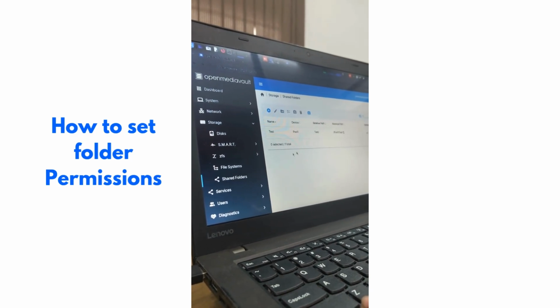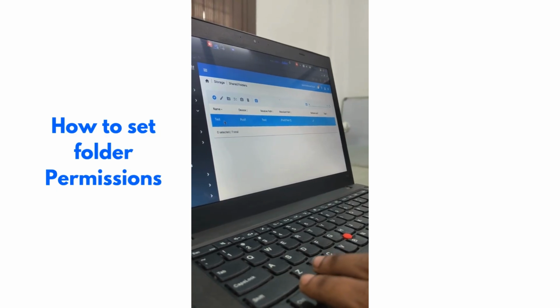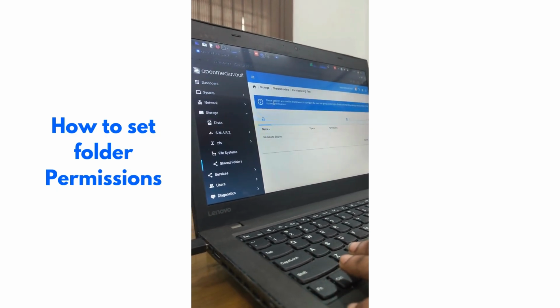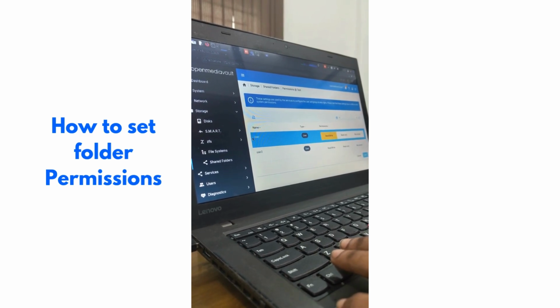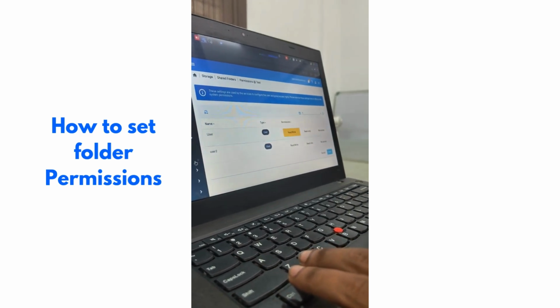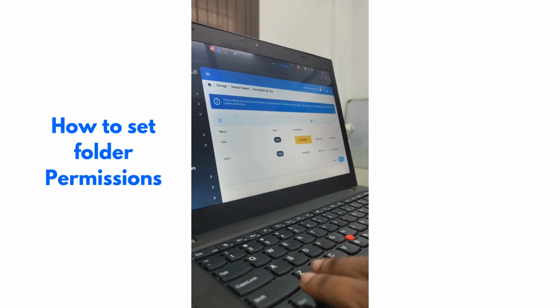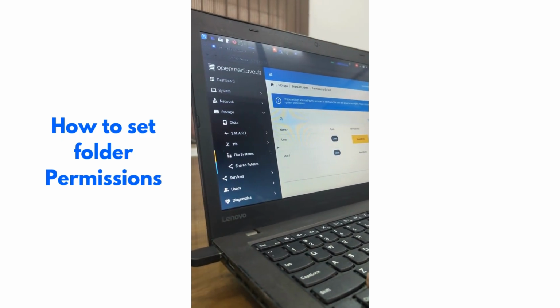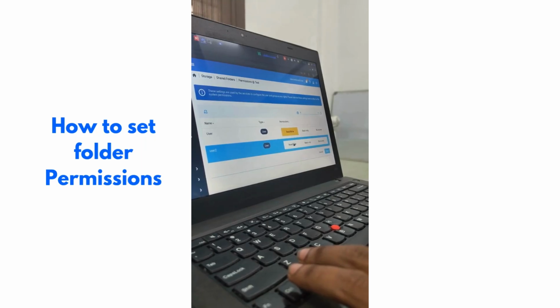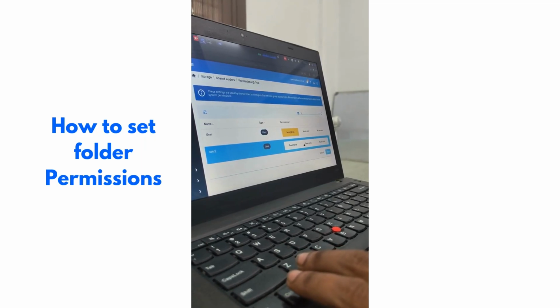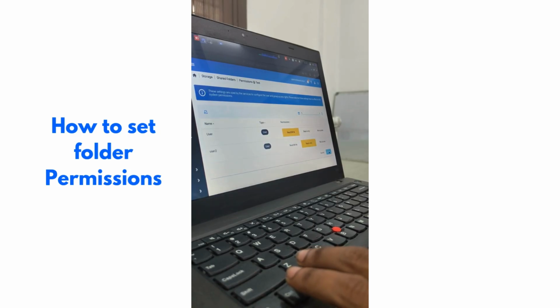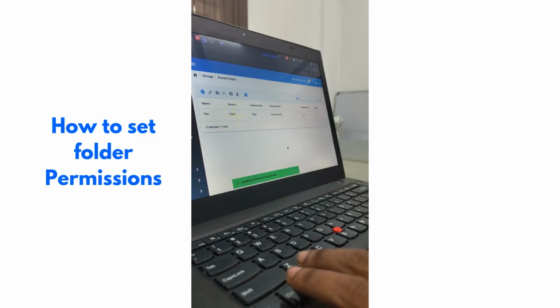So go to Share Folders. Now we have only the test share folder. Here, if we want to test permissions: for the first user we assigned read/write permission in user-wise permission, and now we are on share folder-wise permission. Here, for this user, actually no permission is assigned, so I'm giving read-only permission for this user too. Now I save.